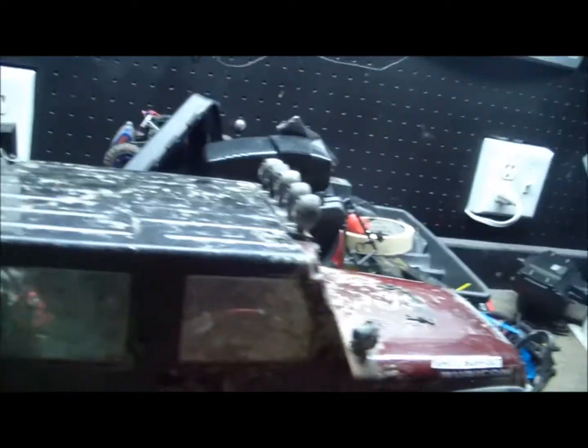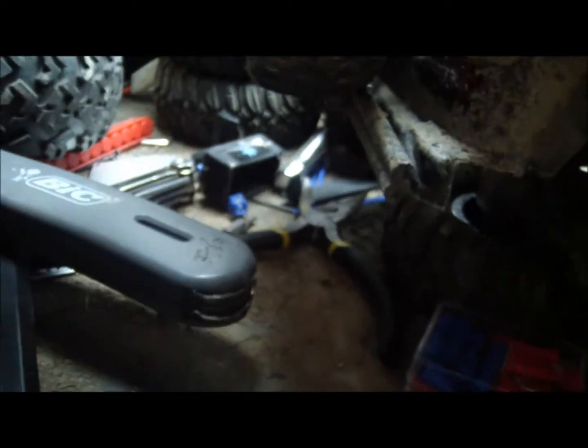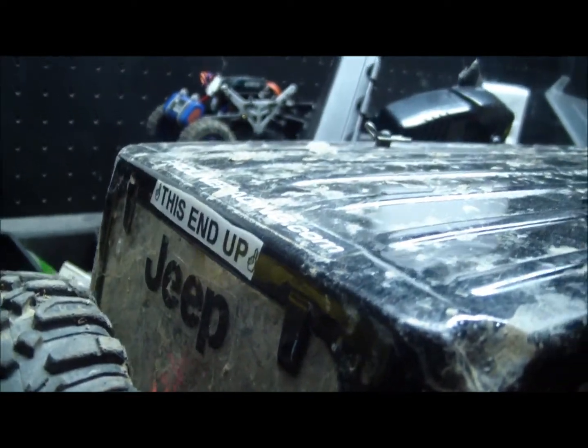Some updates I did to it that I don't think I showed you guys last time was I added scale carnage right there, in the door, the rear fender flare, top, and right in the corner of the hood. Nothing big, I just used a lighter to melt that. I added a rear bumper. It came off Duratracks and Vader. I got that sticker right here. And these awesome stickers.